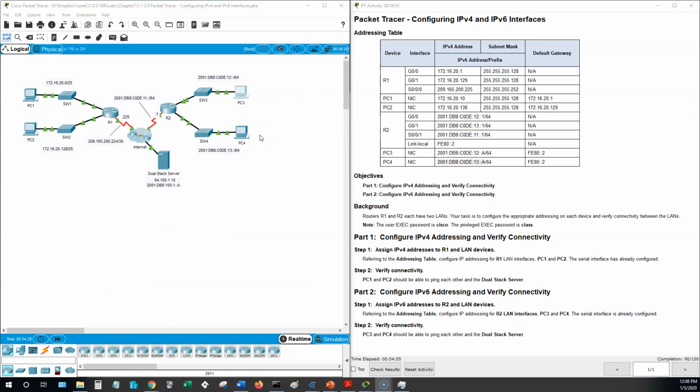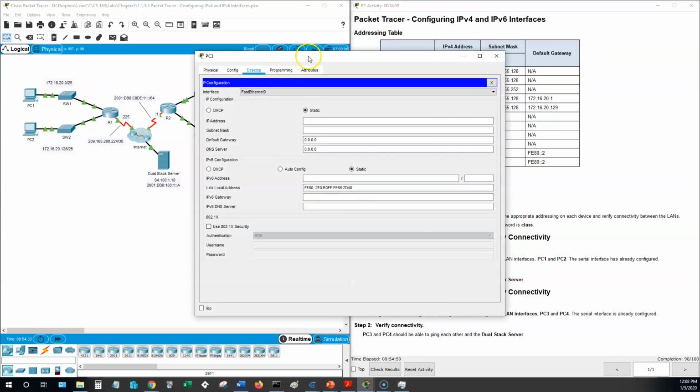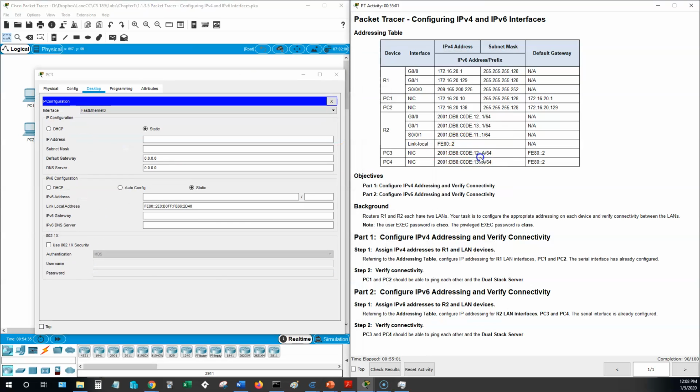We'll next need to set up the interfaces on the PCs. So let's start with PC3. The easiest way to handle this is just to copy the information and paste it here. Then we have to give it its mask. We also need to set up the gateway information here. It's FE80::2.